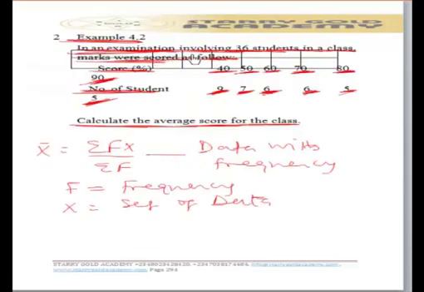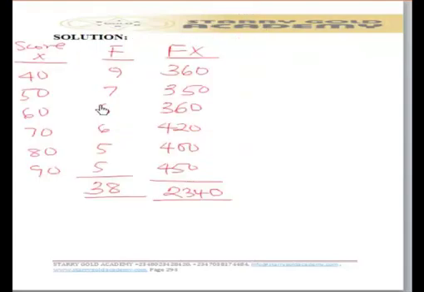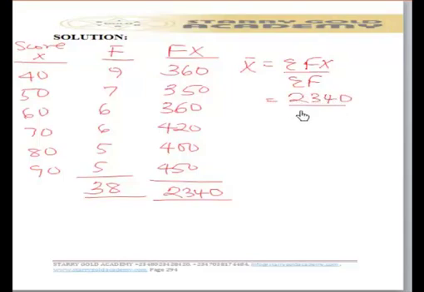But in this question they told us 36 students. Then there is a problem. If that is the case, maybe one of these should have been 3, but we can go with 38. That could be a problem from them. So we have this as 38. But what is important is we need to get our act in order. We have to make sure that we leave no stone unturned in getting the appropriate values. So based on this, we can have our bar x, which is the arithmetic mean, to be summation fx over summation f, and that will be 2340 all over 38.